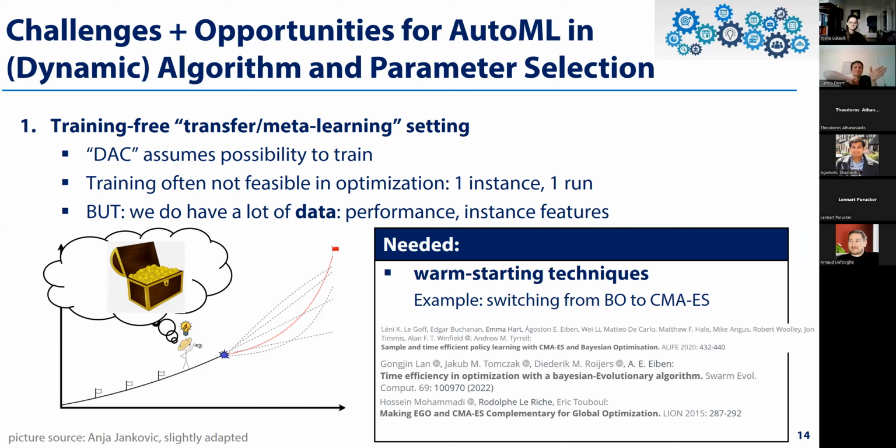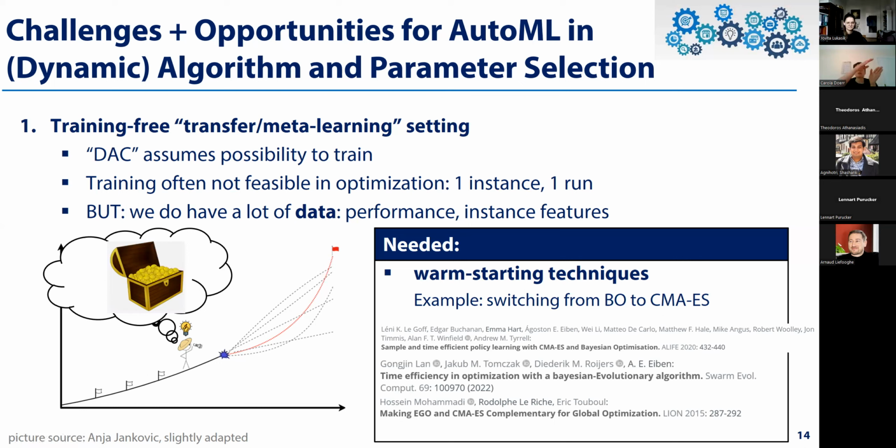But then we also probably know that when we continue optimization, and often what we observe in Bayesian optimization, is that we have this very, very good learning curve at the beginning, but then it flattens, and Bayesian optimization fails to improve as time goes by. And CMA, for example, a very popular evolution strategy, is the other way around.